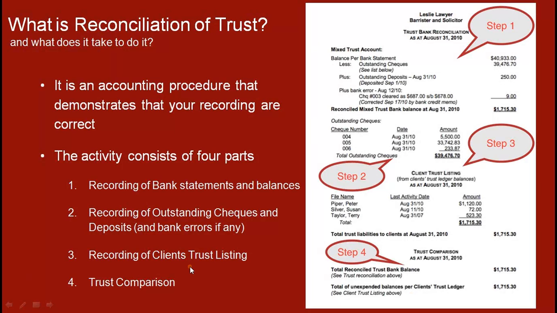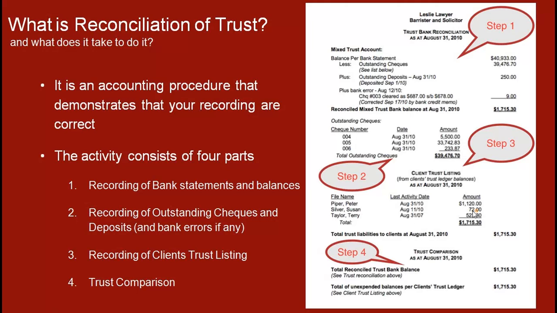Recording of the client's trust listing, very important. So by client, by the last activity date, you want to list down their trust listing, the amount that these different clients have in their trust account. Okay, and they all add up. So 3 different clients, 3 different last activity days, 3 different amounts.